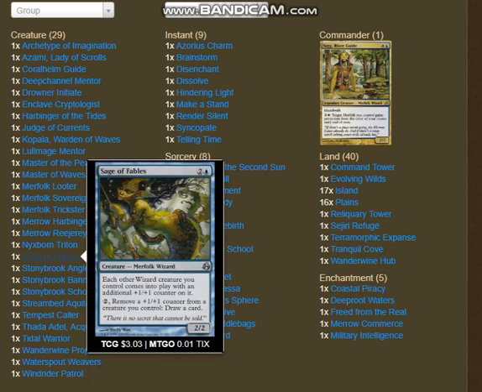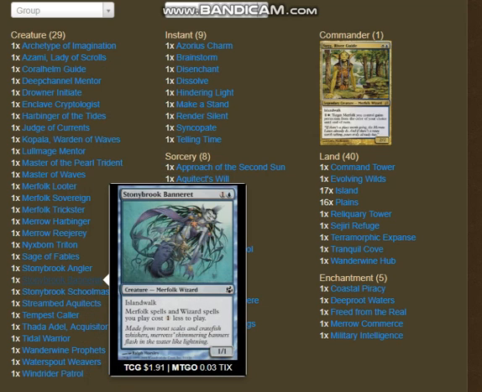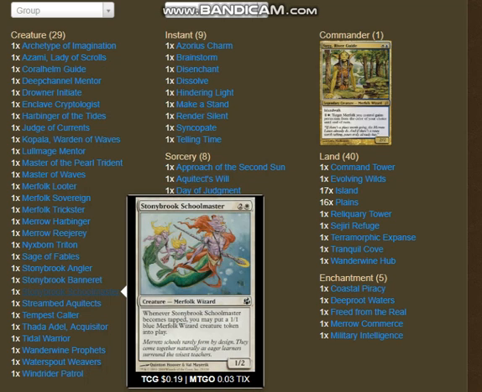Or were we? Oh yeah. Stony Brook Banneret, just making all our stuff cost less. 1/1 Island Walk isn't bad either. Stony Brook Schoolmaster. These Magic cards are going to kill me.